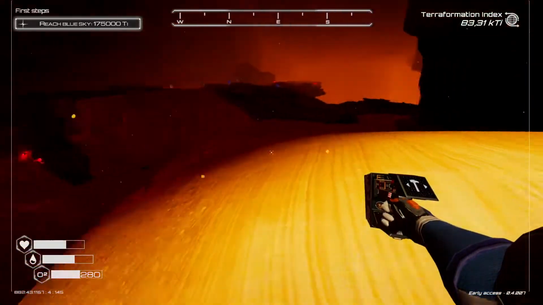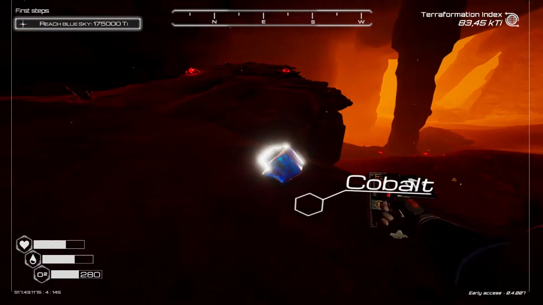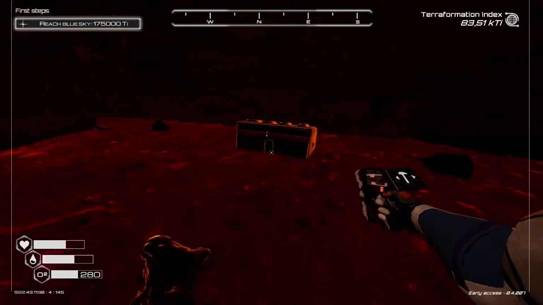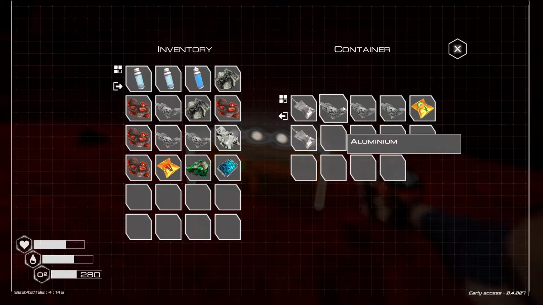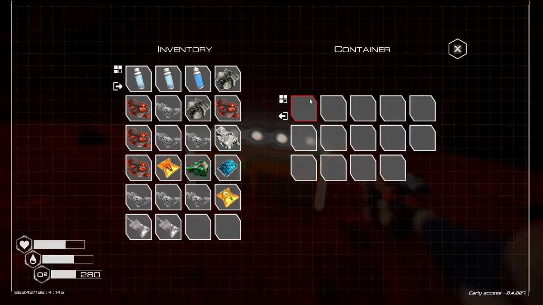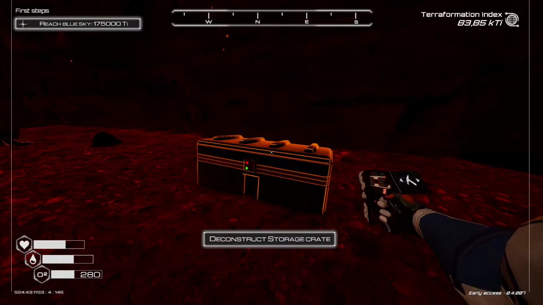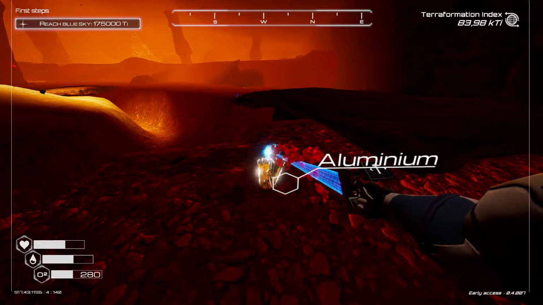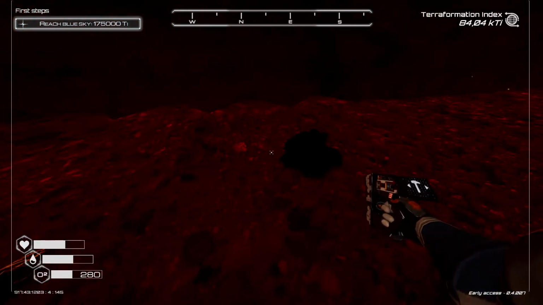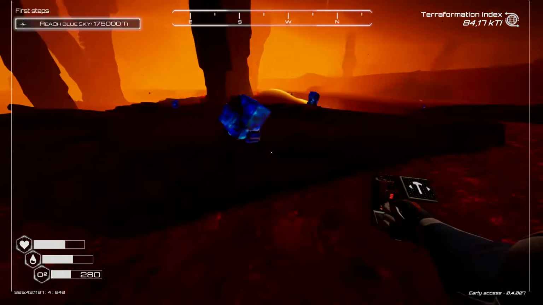A lot of iridium, magnesium. What's this? Cobalt. There is, oh, mushroom seeds. Oh, this is fantastic. And I'm gonna deconstruct the storage crate. Aha, iron, aluminium, silicone, titanium. I think we're good, guys.